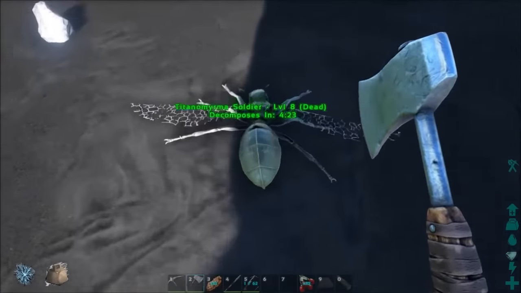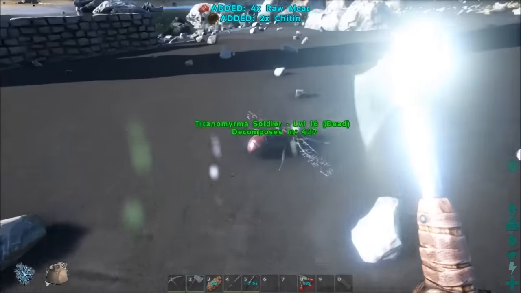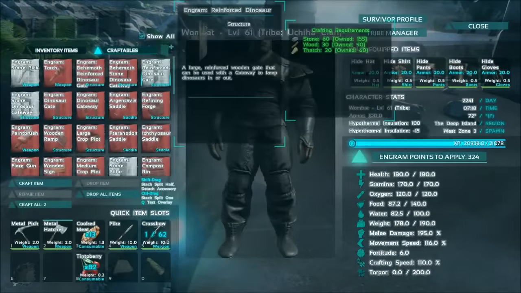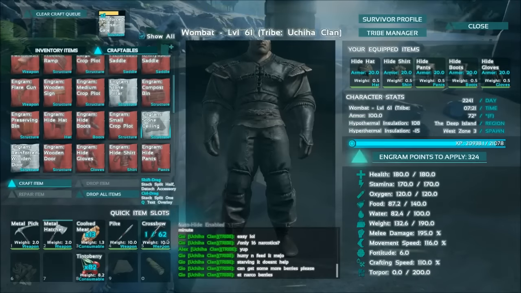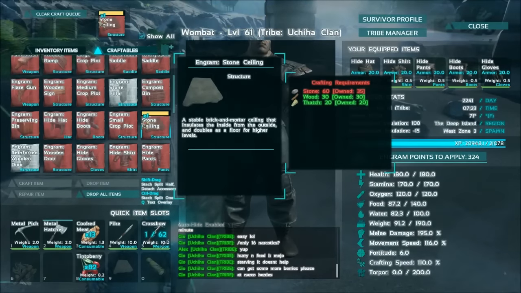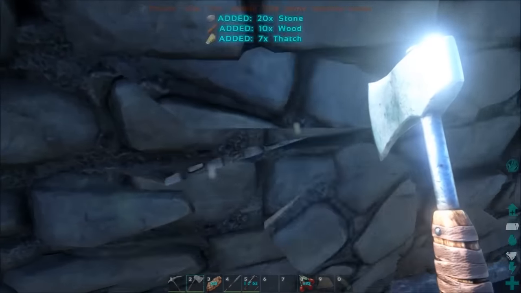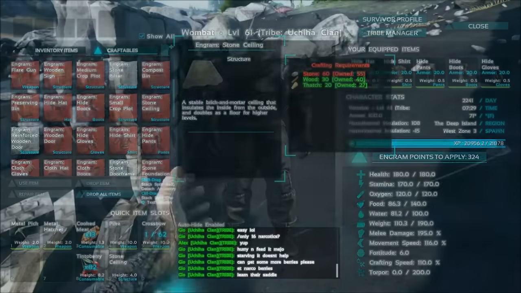Moving slow because I have too much stuff on me. I'm not gonna be able to move at all here in a second. I just want to get this. Alright, I got that. So I'm gonna make the reinforced dinosaur gate. Got enough to make two, but I only need one. And I can make a ceiling. All I need is some more stone. And I can build another one, and then we can be finished with that. Is that enough? No, one more wall.